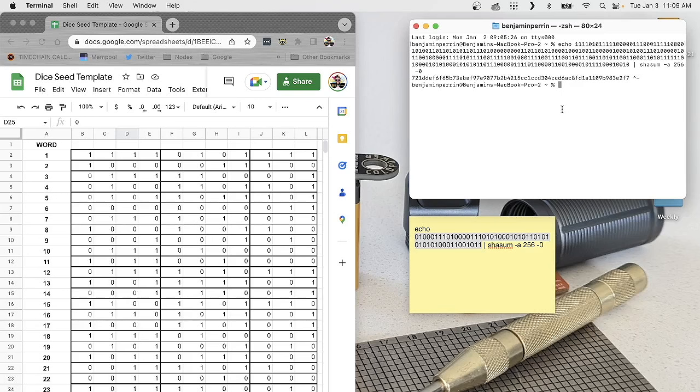Now, if you want to be super sure, you would do this again. You would echo all of your numbers again, but you wouldn't copy and paste this. You would manually transcribe again and make sure that the same output happens after you hit enter. If it does not, it means you mistyped on one of them.